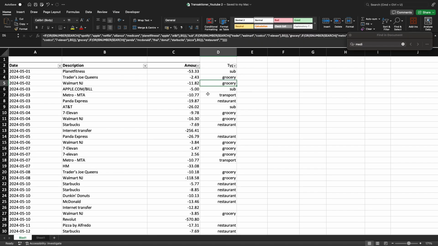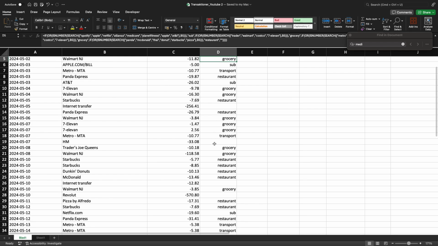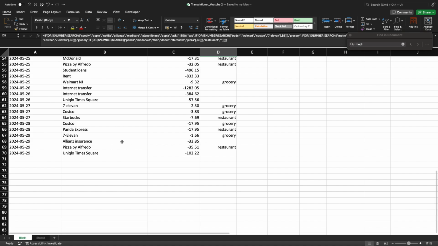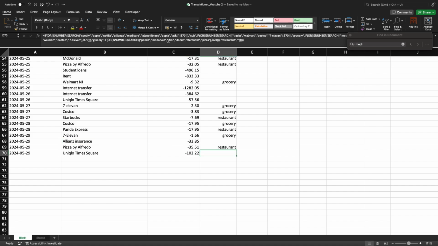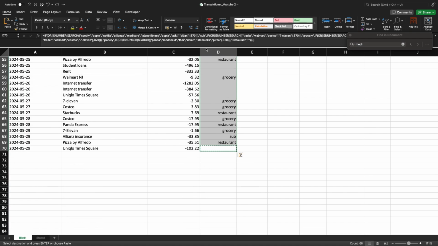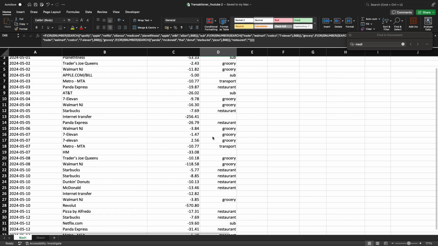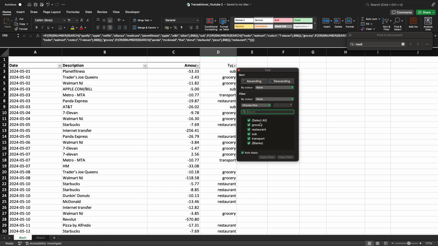I follow the same process and do that for the other categories. What is good about this method is that you can adjust it as you notice a difference. For example, here, we scroll down and find out that we haven't captured the insurance expense. All we need to do is go to the original function and add this category into the function here. So we enter, copy, paste. Now this is identified here.